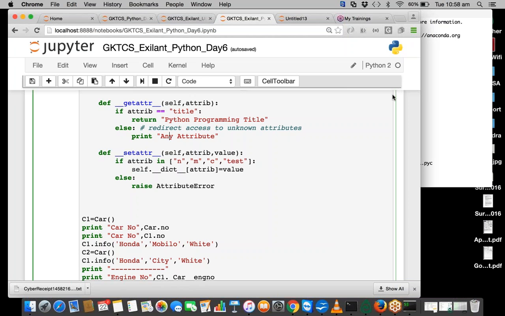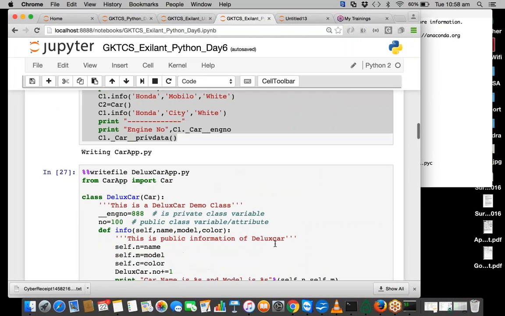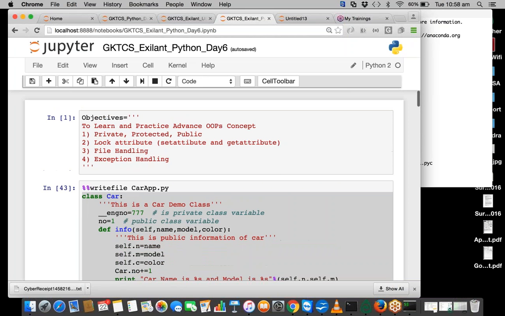So I hope you got the advanced concept of object-oriented programming. It's a very important topic. That's the reason I have spent some more time on object programming itself, because for the remaining topics you don't require this much time.